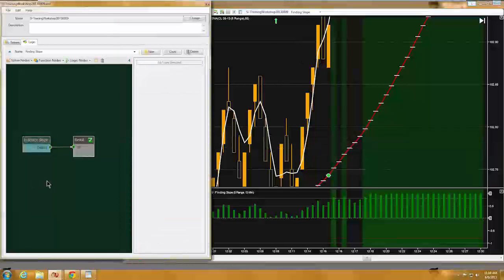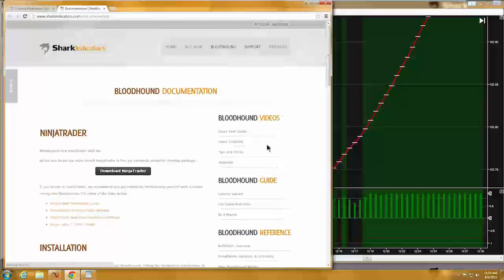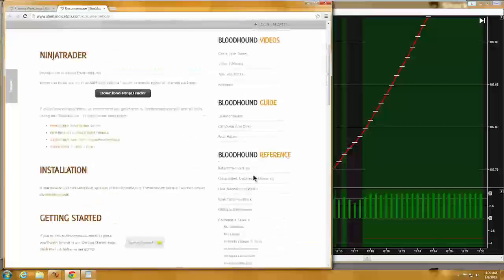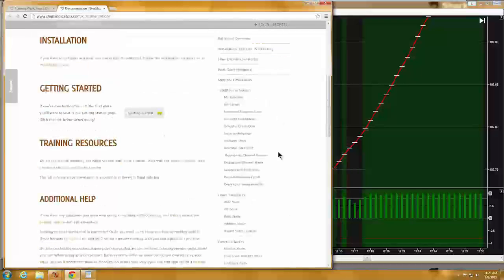So that's how you measure slope there. And also, if you want more on things like that, you can go to our documentation page, and you'll see there's a menu here on the right hand side. Under the references here, you can see there's the confidence solvers, all the solvers.